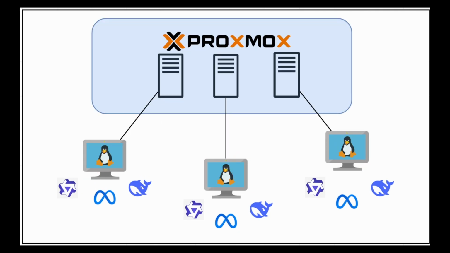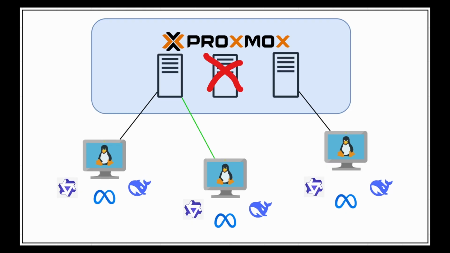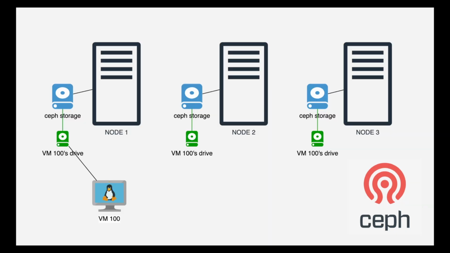They are all running 1 virtual machine each, but if one of them shuts down or fails, Proxmox detects the failure and automatically migrates the virtual machine to any of the 2 other healthy nodes. But how about the storage? Proxmox has a storage clustering feature called Ceph, where it partitions the node's physical drives into a shared storage pool, meaning anything stored in the Ceph partition is replicated across the 3 nodes by the second.